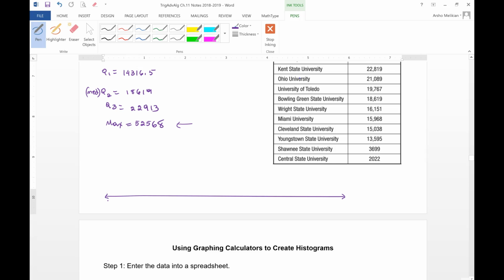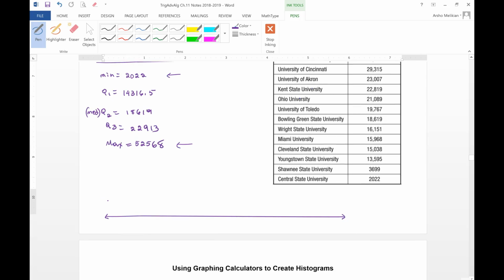This is going to be your scale. So what could be a possible scale? We have to have a scale that includes 2,000 and 52,000. So maybe I could go by 5,000s. That's too little, right? How could I calibrate? Can I go by 10,000s? Let's go by 10,000s.